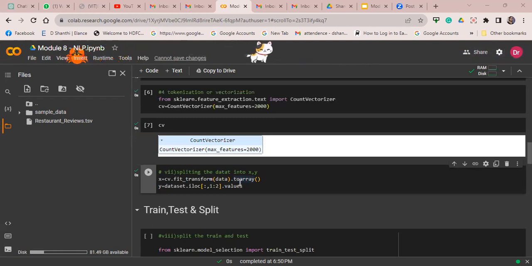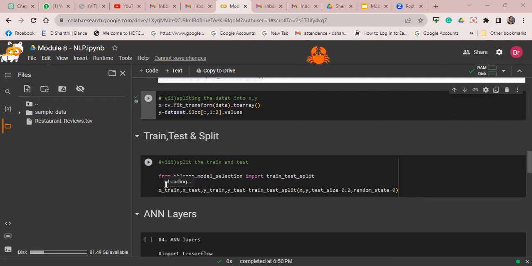Now we have split it into X and Y: reviews, whether it's a positive review or negative review. These two parts we have done. All the review text information we send to X, and in Y we have the positive or negative. Then that will be divided in terms of train and test split. In all the machine learning models, we have taken this step where the test size is 20 percent, or 0.2.